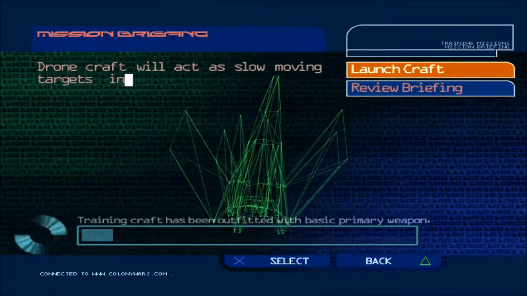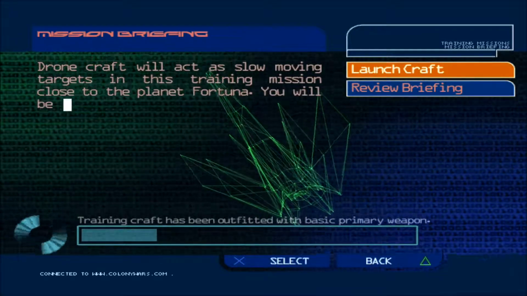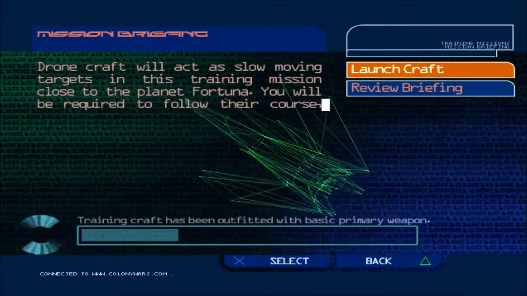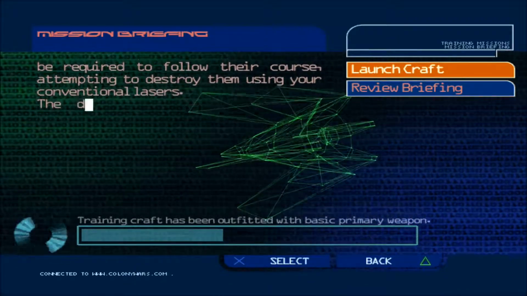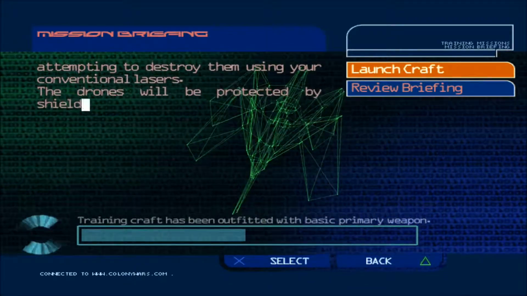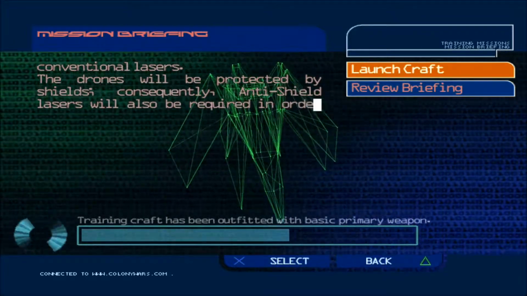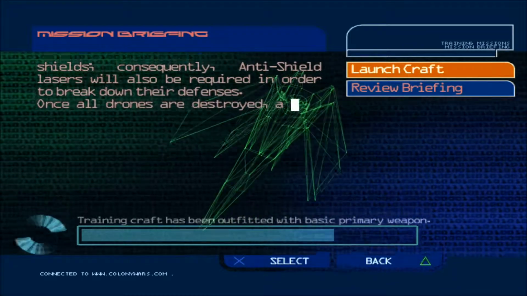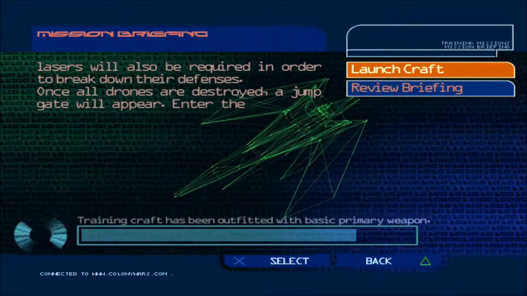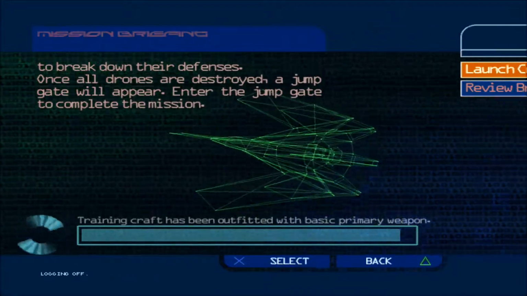Dronecraft will act as slow-moving targets in this training mission close to the planet Fortuna. You will be required to follow their course, attempting to destroy them using your conventional lasers. The drones will be protected by shields. Consequently, anti-shield lasers will also be required in order to break down their defenses. Once all drones are destroyed, a jump gate will appear. Enter the jump gate to complete the mission.